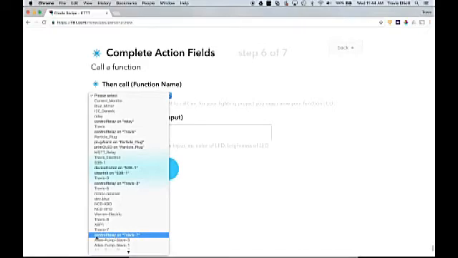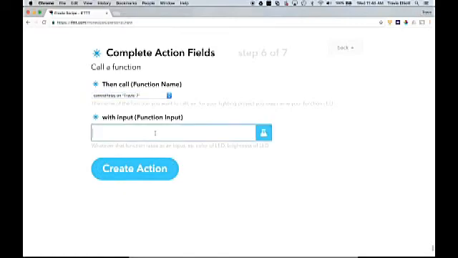This is what you're gonna see. You're gonna see control relay on, and then whatever you name the relay door to. So we wanna select that. Now we need to give that function an input. This one channel relay controller really only has four functions: on, off, toggle, and momentary. On and off are pretty cut and dry. We're gonna turn the relay on or off. Toggle is going to reverse the current state of the relay. Momentary is going to turn on the relay, then wait 300 milliseconds, then turn the relay off.